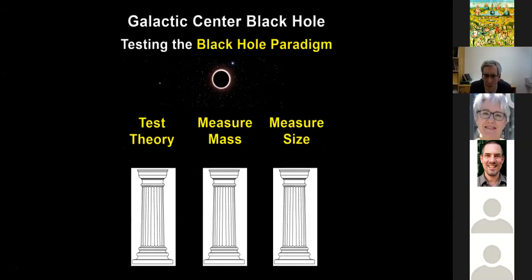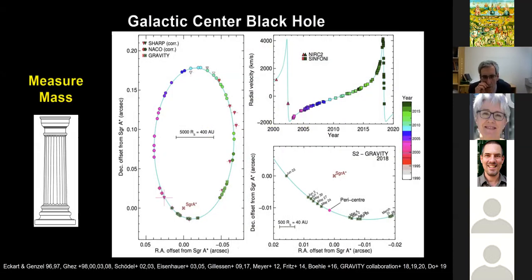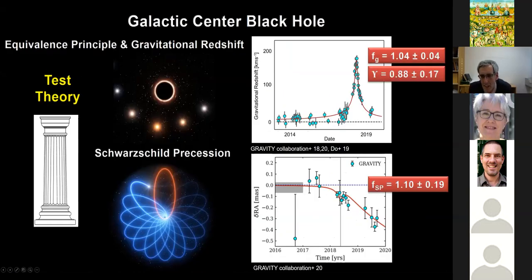The measurement of the mass, and this is what you also have seen in Andrea's talk two weeks ago in New York Colloquium, and also in the paper from Reiner. Again, my conclusion to that in 2002, this one star was falling by, and it makes a very nice orbit. And from the Keplerian orbit, you can measure the mass. So by now, this is the latest incarnation of that, with the gravity measurements where we can see the star move every day, you get a very precise measurement of the mass. So we have 4 million solar masses in there, without doubt. But then you also can use these measurements of the star orbit to actually check whether the theory behind is general relativity from Einstein. And we have done already three tests with that. So on the top one, so one of the predictions is from the equivalence principle that you have a gravitational redshift. So time goes slower when you get closer to the black hole, which reflects itself in a higher redshift.